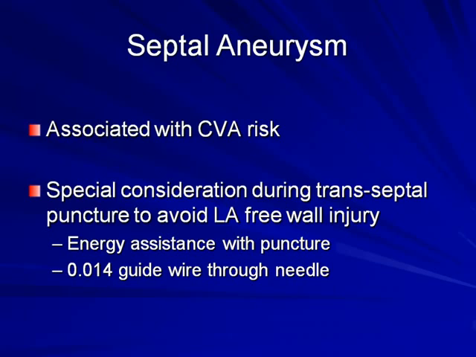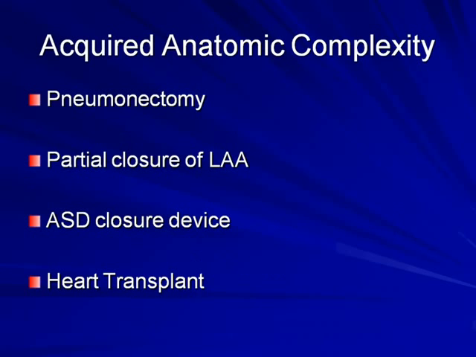Now, before we ever thought to use energy, we tended to use an angioplasty wire. So what we would do is get the needle up to the tip of the septum, and then you would take out the stylet and replace it with an angioplasty wire. The idea being, if you can get the very tip of the needle across without injuring anything, you could advance that wire into the left superior pulmonary vein, for example, and it would give you a little bit more of a bumper to prevent scratching or injuring the contralateral surface. Now that we readily can use energy, we prefer that. We think it's safer to just use the energy to get across rather than using force.